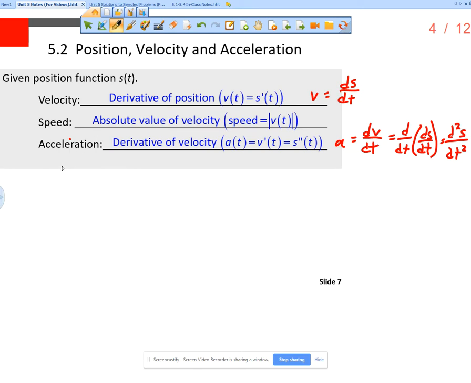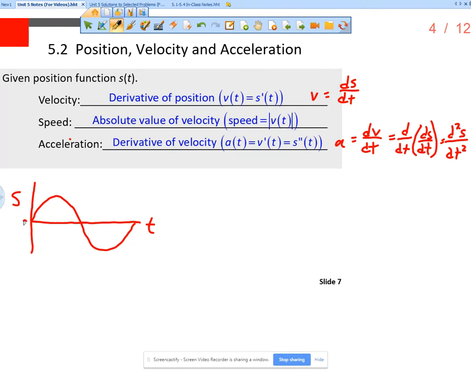All right, so we understand that, but now we want to make sure we understand how all of these kinds of functions work within the context of what we've done in Unit 4 and other things. So let's say that we're looking at an example of a graph of s versus t, so that would be position versus time. Let's say I have a graph that looks like this. Yes, it looks like the sine function, but it doesn't have to be a sine function. It could be any function.